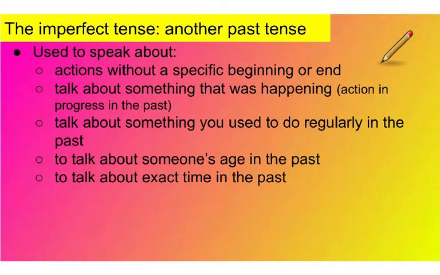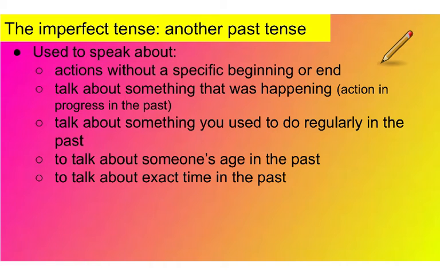We know it was in the past, but it's like if I said, when I was a child, I went to such and such place, or I used to do this. We don't know when. We know it's in the past. It is probably not happening anymore. However, we are speaking of a time in the past that we don't specifically know when it was. It's not like it was yesterday or last week or something like that.